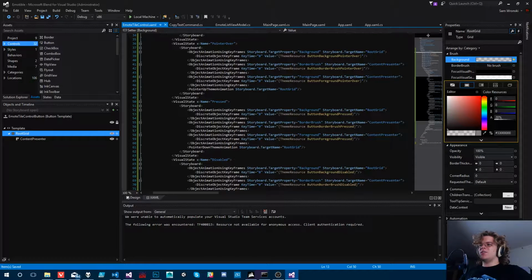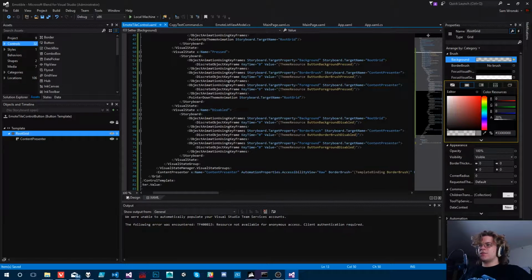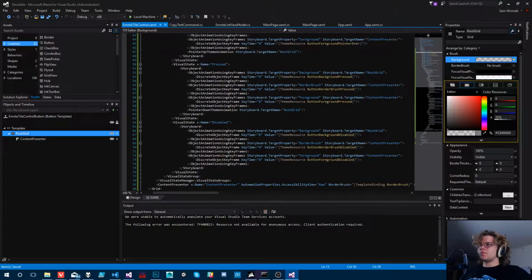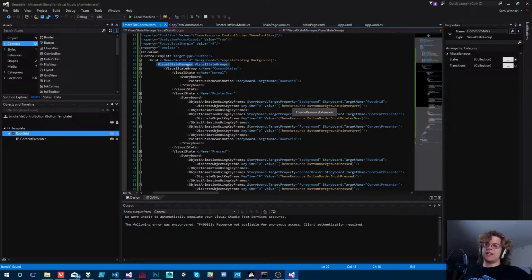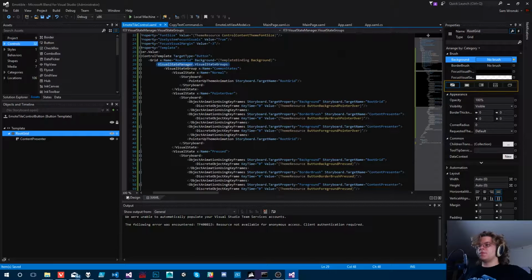So there's animations here. When you, for example, press your button, the background, border brush, foreground change. That's what these are handling. And this visual state object, the visual state manager, this guy, is what's going to handle those transitions. So that's sort of how this works.